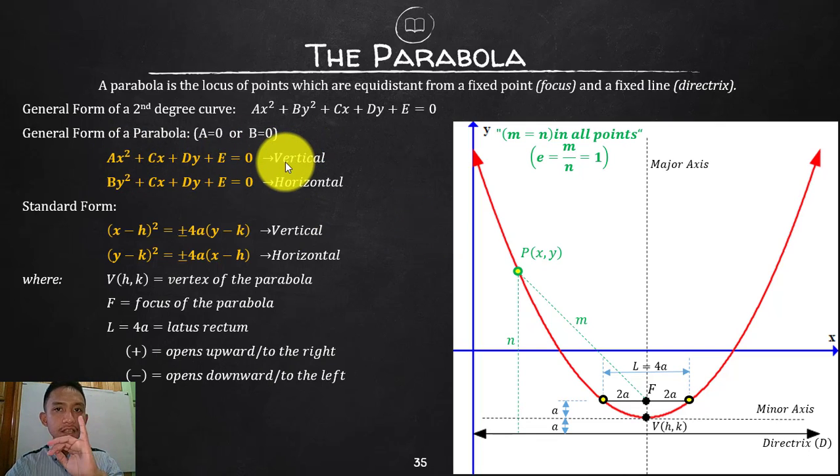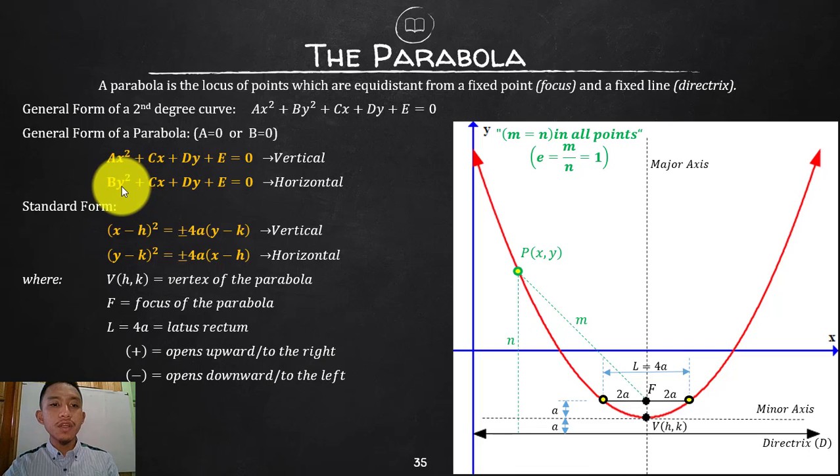And there is another possibility for this. This could still be opening vertically, but it will now be opening downward. The curve will now be opening downward instead of upward. Later on I will discuss when we have an opening upward or an opening downward in your vertical parabola. So that explains the second possibility.